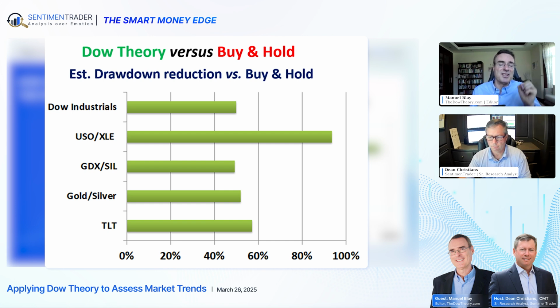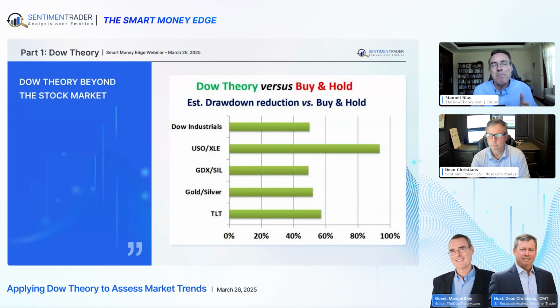And for TLT, which is the instrument I trade, I don't trade IEF because it has very low volatility. I use it to derive confirmation, but I only trade TLT. Look, it's a drawdown reduction of around 55%. This is very important, even if you are not going to trade these markets using the Dow Theory, because it should give you comfort and security in the sense that this has been really tested across many markets, and it works because it's non-parametric. Once again, it's non-parametric, so the principles work in all these markets. So maybe we can go to the next slide now.